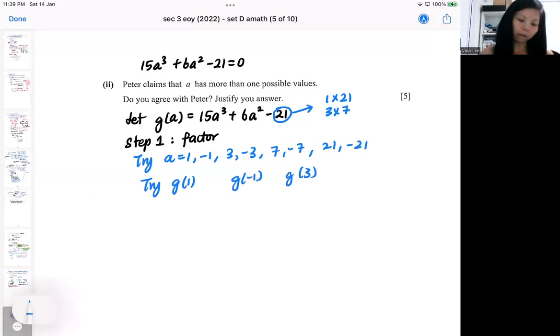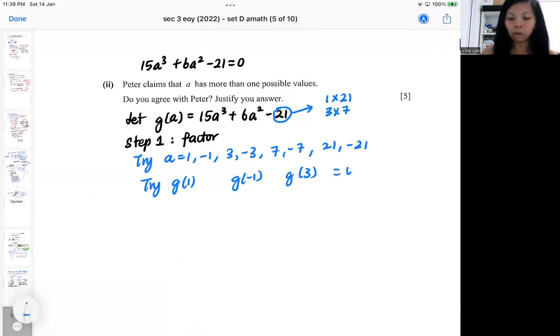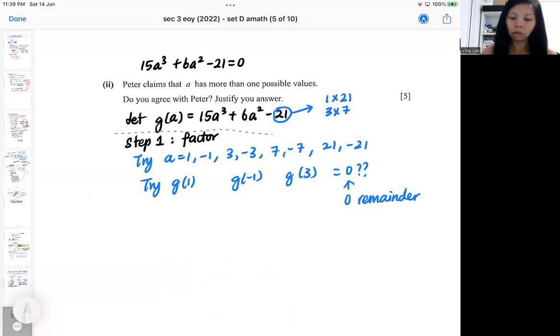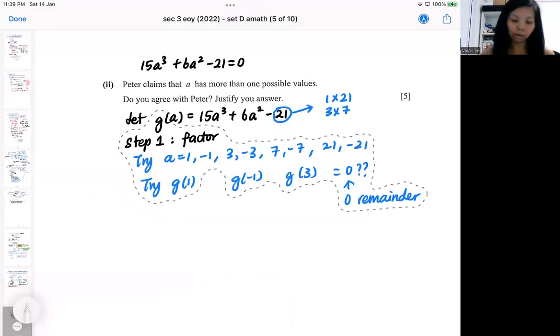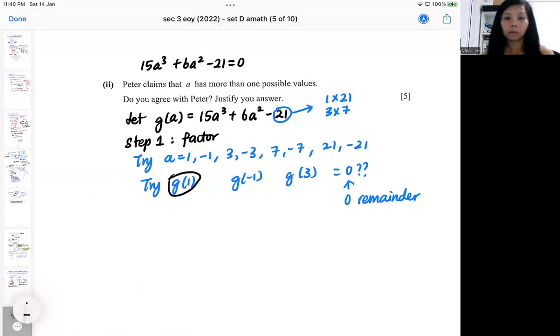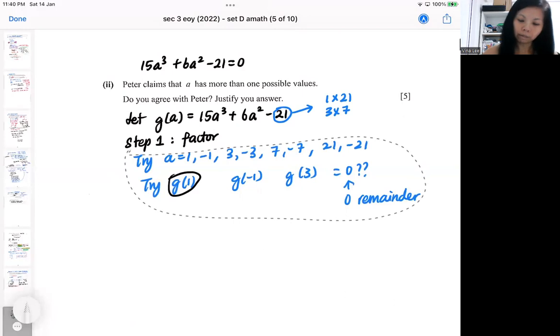You don't need to show the trying. You have to punch calculator very carefully. The aim of the calculator is to get 0. Which is the one that gave you a 0? The implication of getting a 0 means 0 remainder, no remainder. So what is the value of A that doesn't get you a remainder? You do your own trial and error based on the last number. In this case, this will actually give you a 0. You can give it a try. No need to show everything.